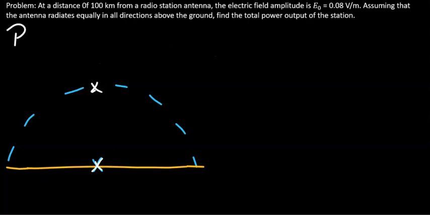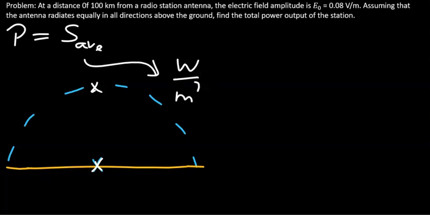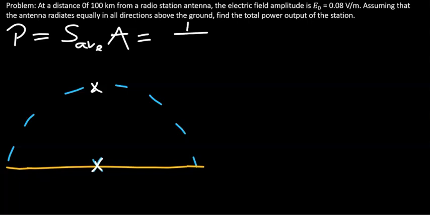The power output, as we have mentioned a few minutes ago, can be expressed in terms of the average value of the Poynting vector. So, S average. Remember, the unit for the magnitude of a Poynting vector is watts per meter squared. So in order to get watts from a Poynting vector, you have to multiply that with some sort of an area. The average value of a Poynting vector can be written as 1 over 2 mu naught times the amplitude of the electric field times the amplitude of the magnetic field.